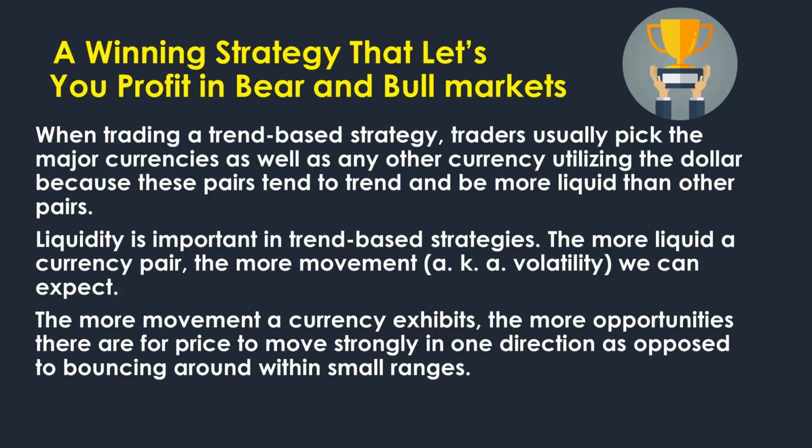When trading a trend-based strategy, traders usually pick the major currencies as well as any other currency utilizing the dollar because these pairs tend to trend and be more liquid than other pairs. Liquidity is important in trend-based strategies. The more liquid a currency pair is, the more movement, aka volatility, we can expect.